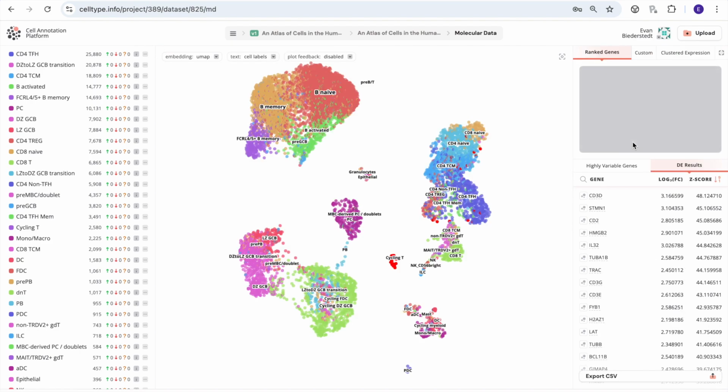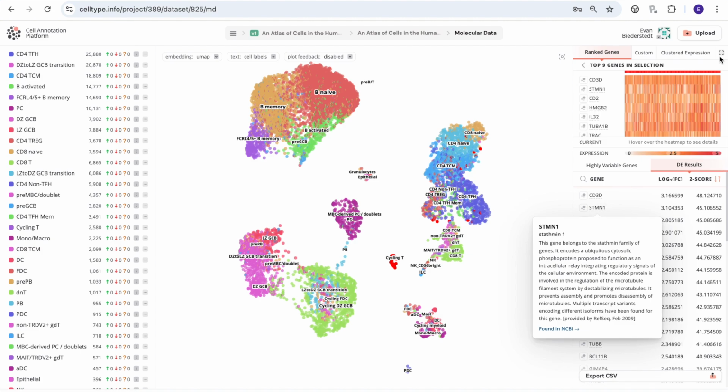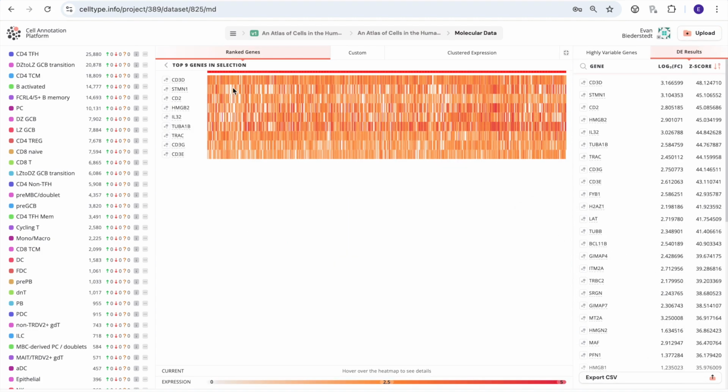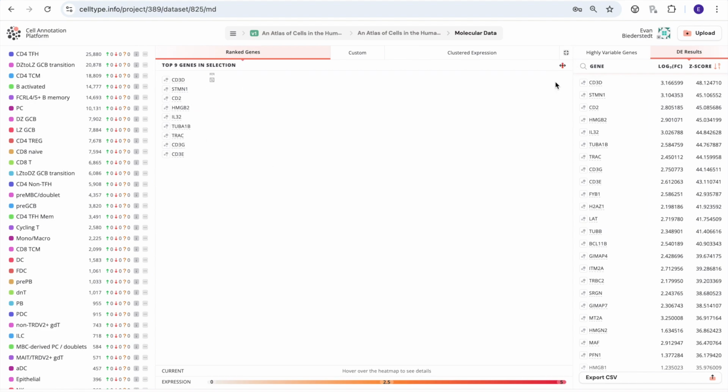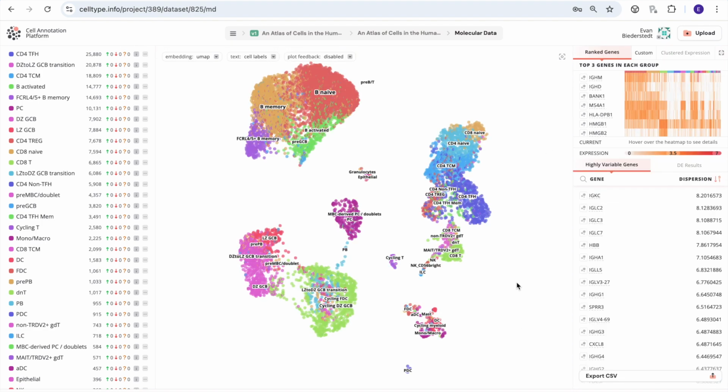In our case, we've tried to make this as parallelized as possible. And so this will take another few seconds to propagate to the heat map, but these are the genes that are used to distinguish cycling T cells versus other cells that we have here. And there we are. Scientists will be able to see these are the genes that were used and what their expression patterns are. So that is the way that users could actively look at the molecular data to do their cell annotations.